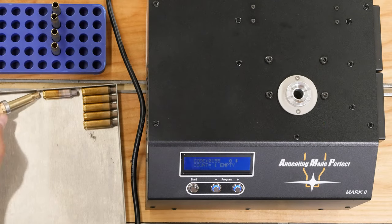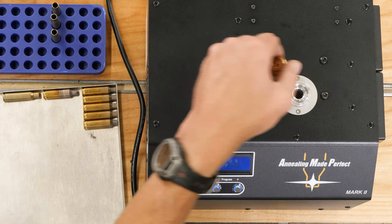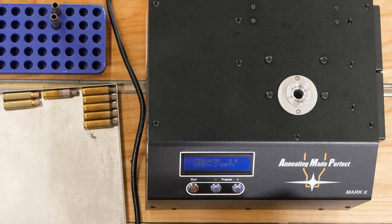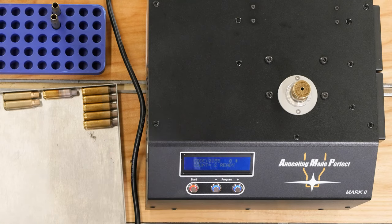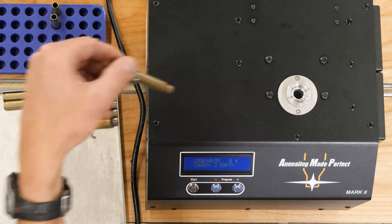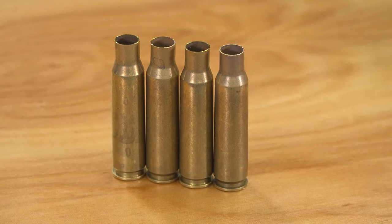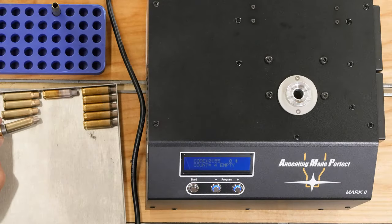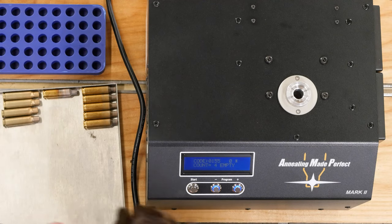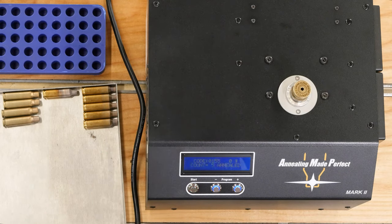You can see it takes a little bit longer because of the increased mass for these cases — just a little bit longer, not much. And discoloration is not an indicator of whether a case has been annealed or how much it's been annealed. That has to do with the properties of the brass and any surface treatments on the brass. So you can see here this military 308 brass doesn't really show the discoloration, but the Hornady cases did and they actually had some annealing marks on them from the factory. Very fast process.